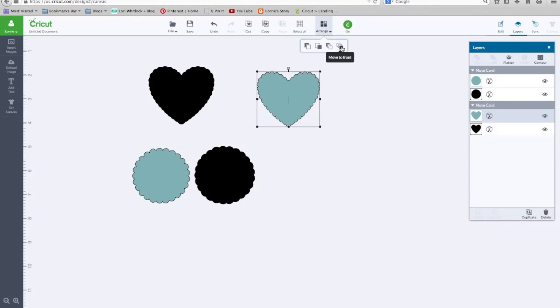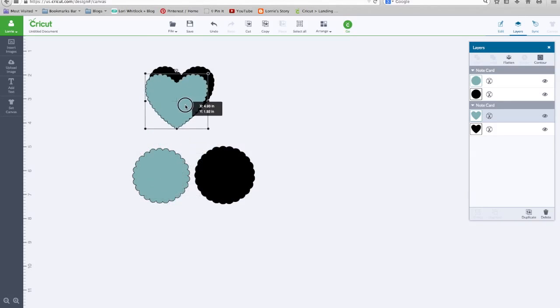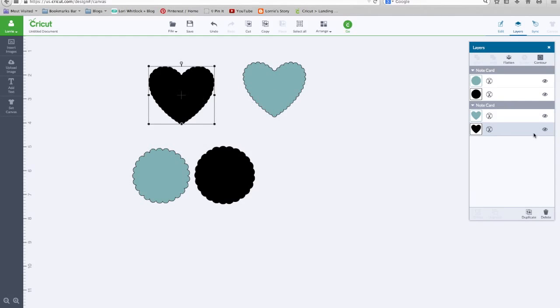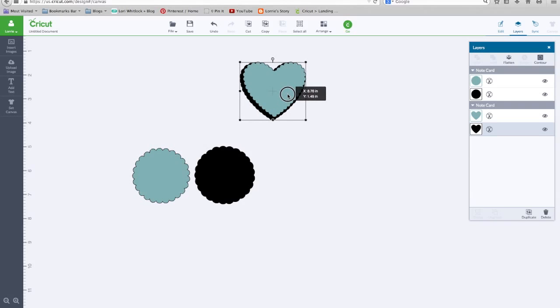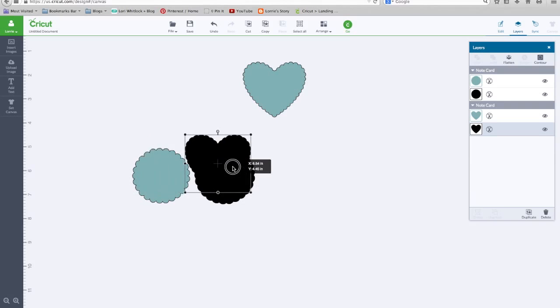So if I click this one, now this blue heart is on top of everything. Let's try that again. Now my black heart is underneath the blue heart. It's underneath the blue scallop.